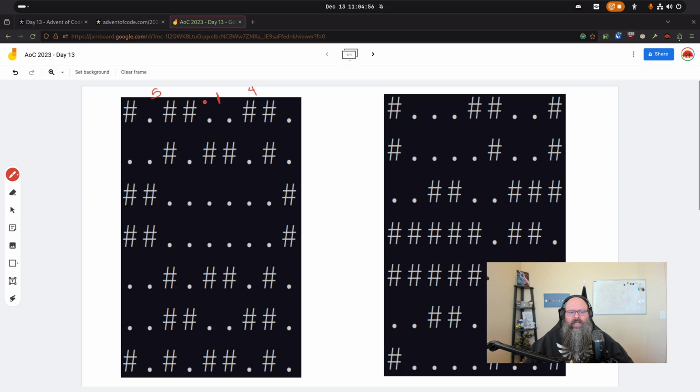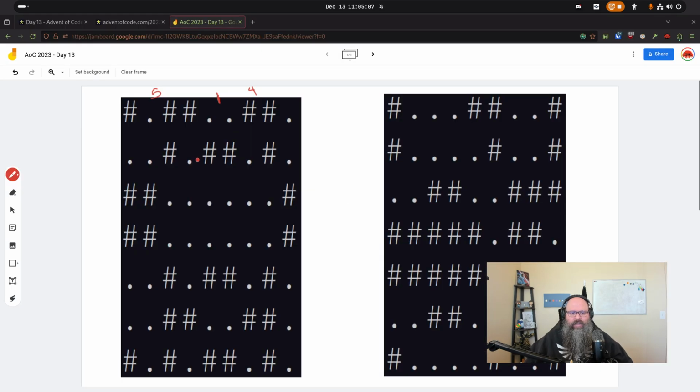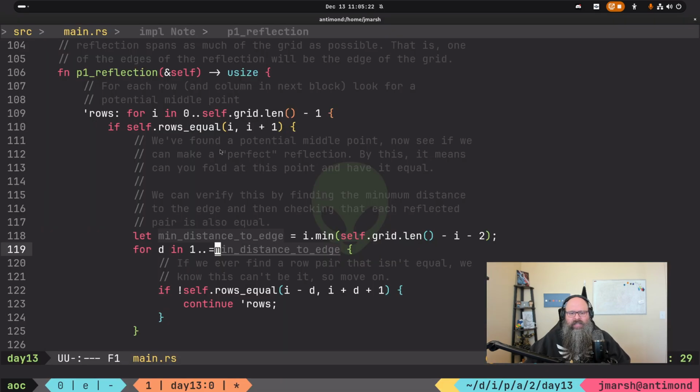The only way that's actually going to work is if I go 4 out this way and 4 out this way. So the min distance is really just the minimum of those two values, right? So what is the min of this one and this one? It's 4. And so I know I need to check out 4 this way and check out 4 this way to verify that it is a perfect mirror in that sense, right?